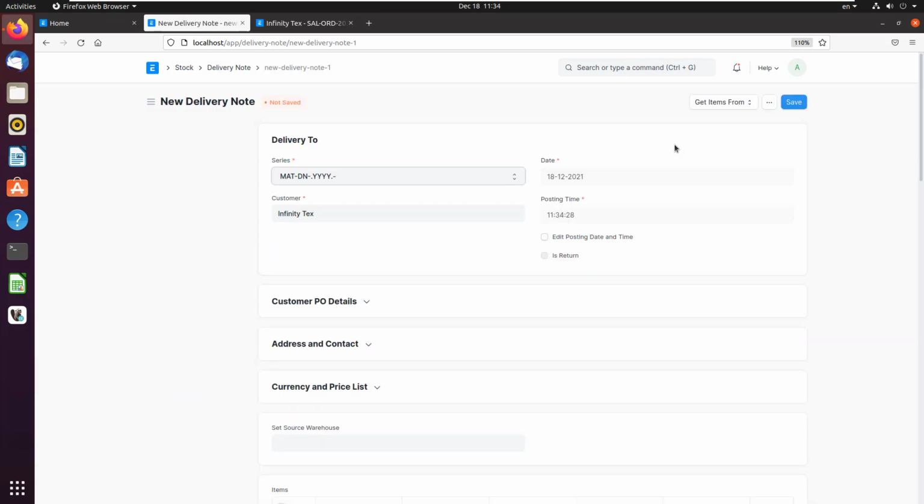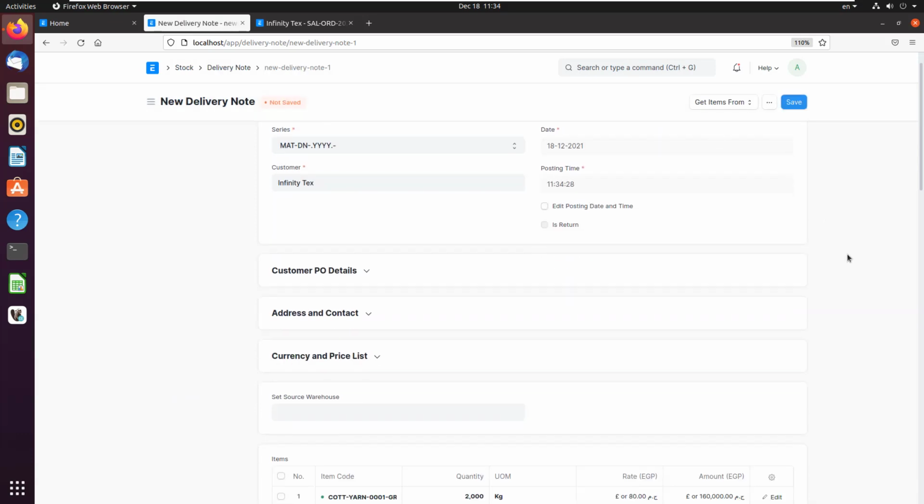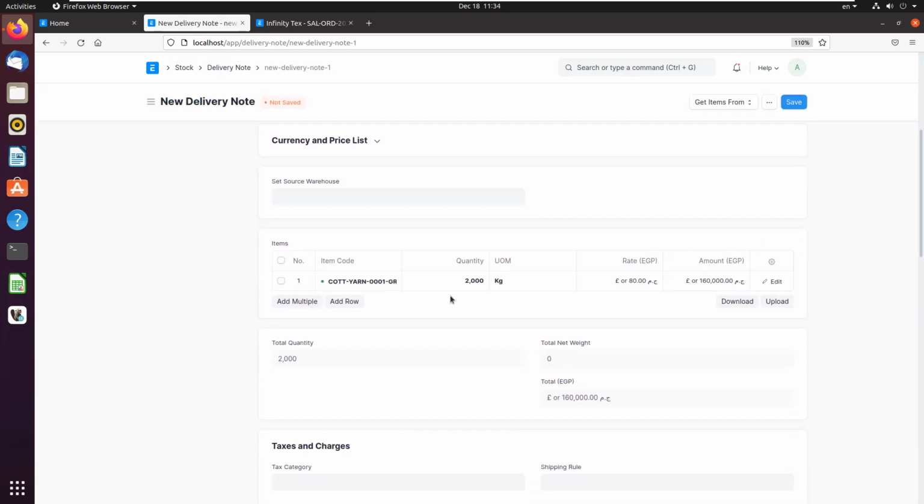Okay, this delivery note. A good functionality in ERPNext is that it gives us the status of the stock levels, or the availability of the goods in the outgoing warehouse. This dot color signifies if it is available or not.